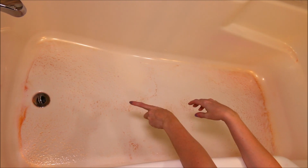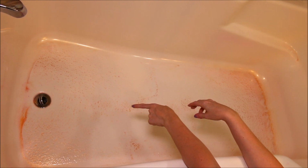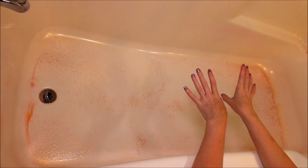I'm finished with my HBIC bath bomb. I just have some of that gold shimmer left over to wash down the tub. I think it's funny how it just kind of sticks into the little groove textured bits on the bottom of my tub, but a lot of that shimmer did stick to my skin. It is all over my body. I was just commenting and laughing about the fact that even the tops of my feet are covered in gold shimmer. It's absolutely beautiful. The color of the water of this, loved it, just like that Barbie pink color is how I would describe it.